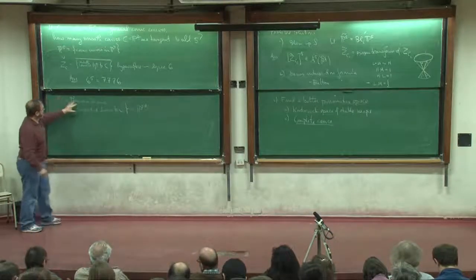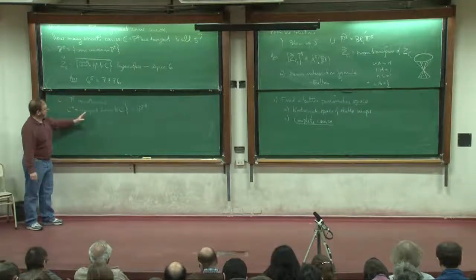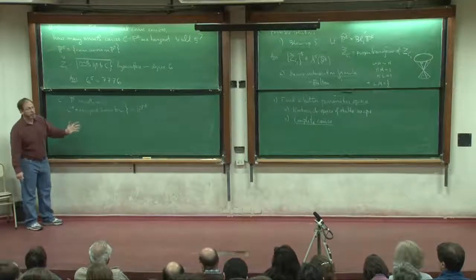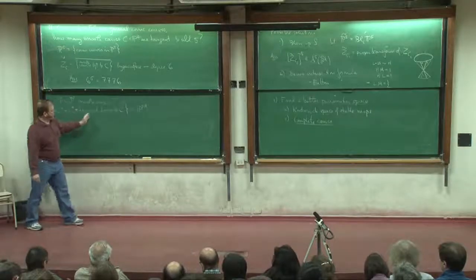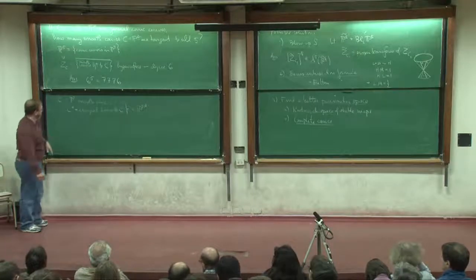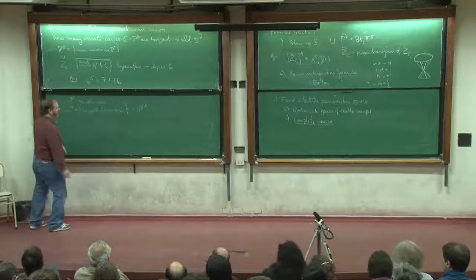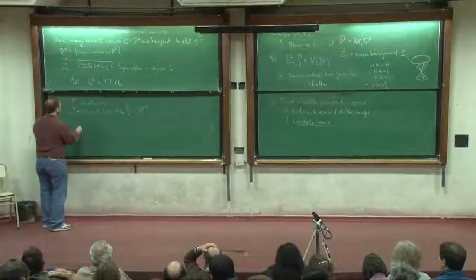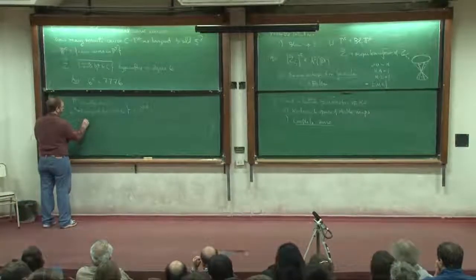So again, for any curve in the plane, we can look at the set of tangent lines. If the curve we started with was not a line or a union of lines, then we get the set of tangent lines, and that's a curve in P2 dual. What's special about the case of conics is that this is, again, a smooth conic.